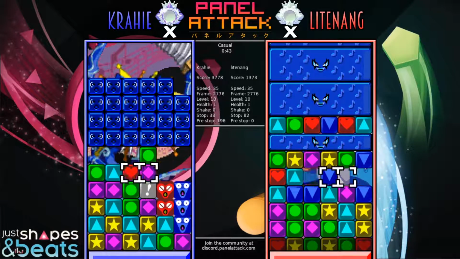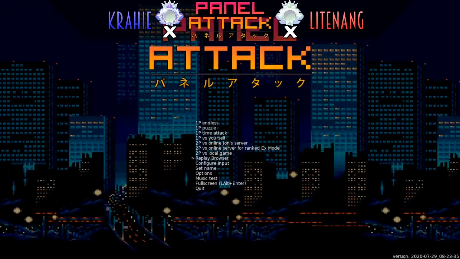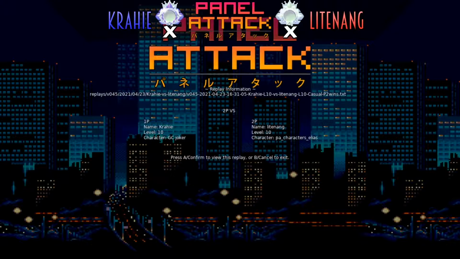Okay, let's look back at Litenang's side. Oh, not able to shift that blue over for the last clear. Yeah, that's tough. That's where the reservoir of panels could come in handy, because if you're not able to get the next clear, then you've got a bit of a safety net, so to speak.